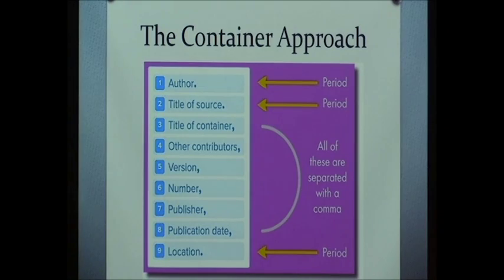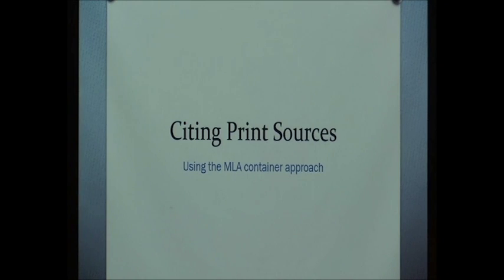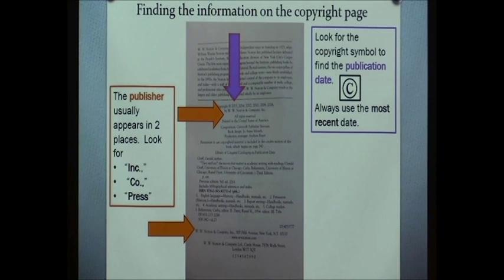Okay, so let's talk about print sources, because most of you are going to have a textbook, at least at one point or another, you're going to have to cite. This is the thing that students often, I'll say, have you looked at the copyright page? You need a publisher. Where did I find that? This is a copy, and I know that you can't read all the handwriting, but I wanted to show you where on the page it was located, right?